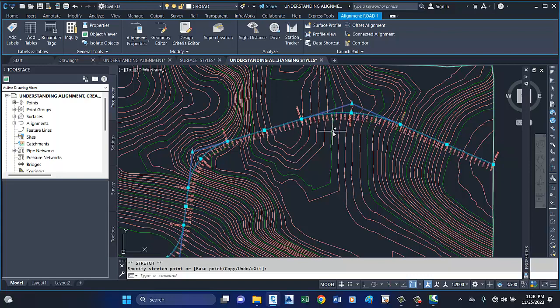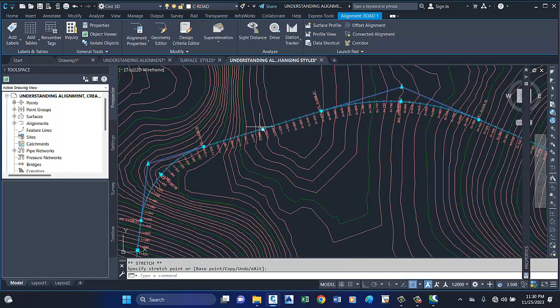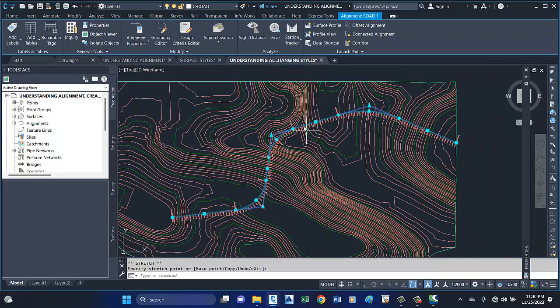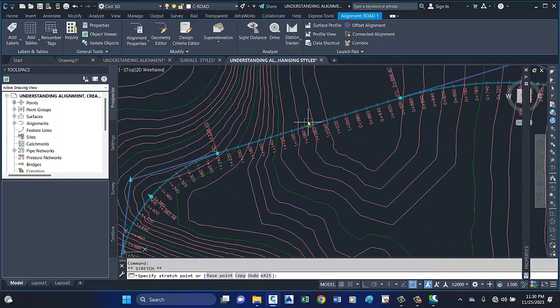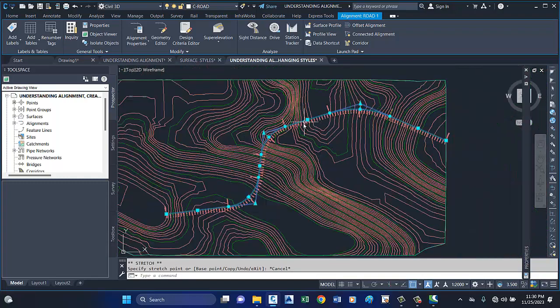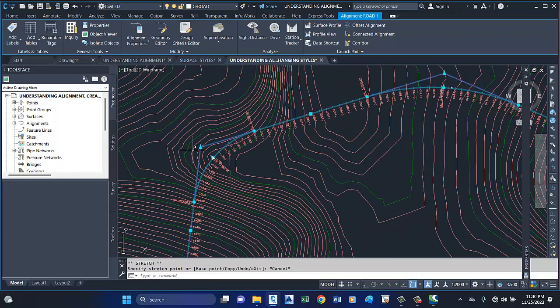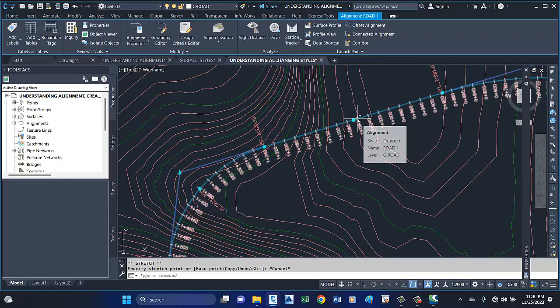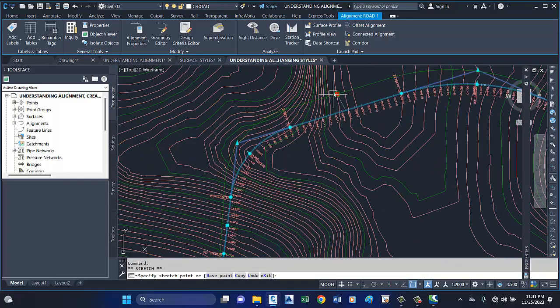What else? This is just the same as this one, the center grip. You can move this one up and down, and the curve will dynamically respond to whatever edit we do in this alignment.